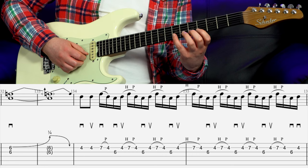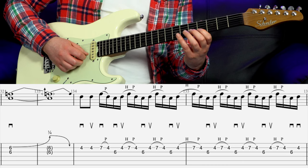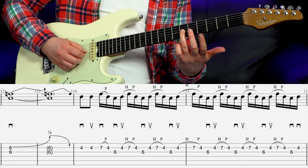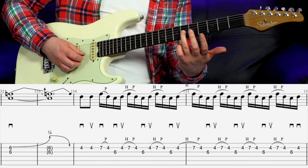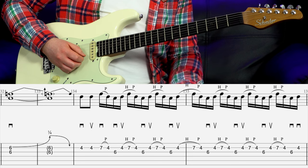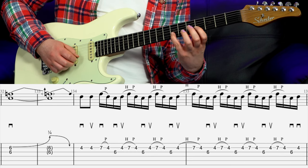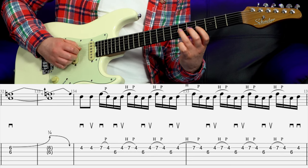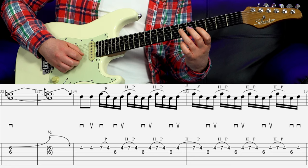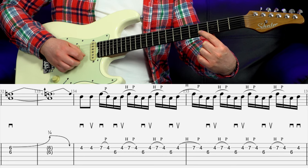Now we're going to be in semi-quavers for the rest of this whole entire bit, starting with the 7th fret. So it's going to be 1 and 2e. Then we're going to go to the 6th fret on the 3rd string with our 3rd finger. We're going to pick this down, and then we're going to return to the 4th fret in a minute. But when we return to the 4th fret, we're going to do this idea 6 times. 1, 2, 3, 4, 5, 6. And then, after it's done that 6 times, it ends on the 4th fret.